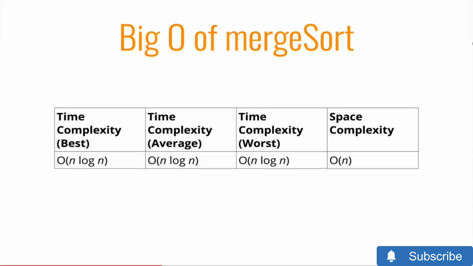All right, welcome back. I just want to quickly talk about big O, time and space complexity for merge sort. We haven't mentioned it really, although I showed you in the very first intro to merge sort video how much faster it is, at least anecdotally, compared to something like bubble sort. But the best case, the average case, and the worst case for merge sort are all the same, O of n log n.